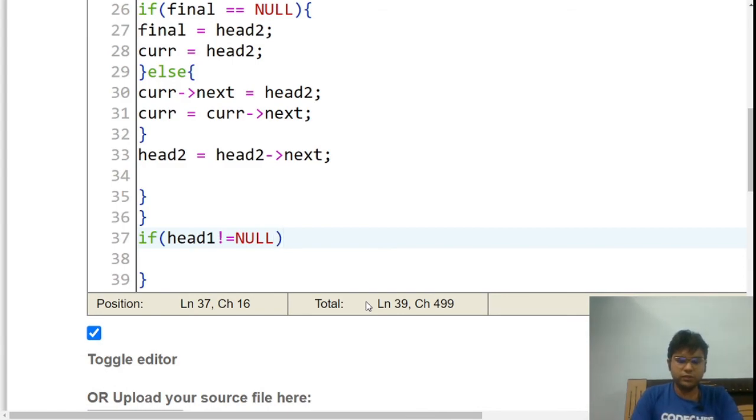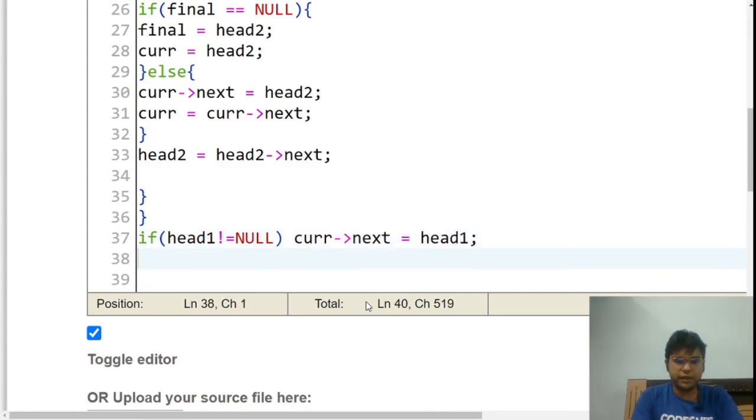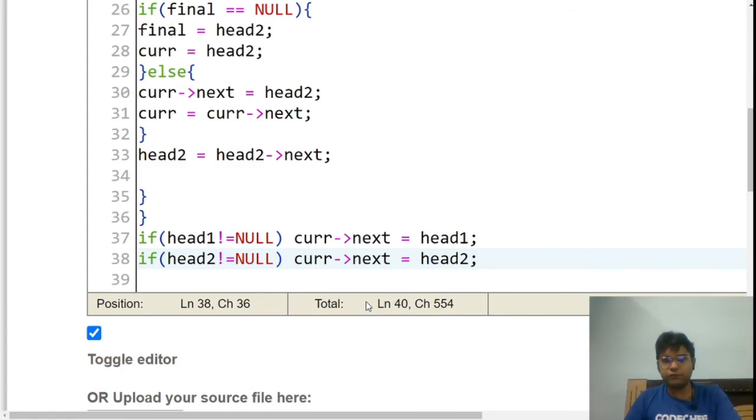So simply we will make current dot next equal to head1. If head2 is not equal to null, simply we'll make current dot next equal to head2. That way the remaining values of any of the linked lists will be taken care of, right?